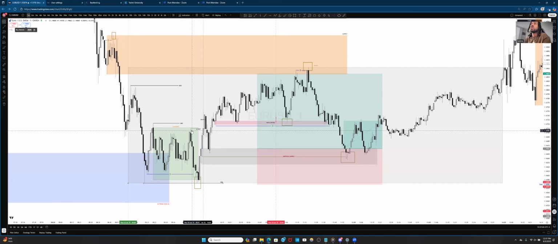Now, some people elected that this could be a change of character, which makes this one the break of structure, which allowed them to potentially take this trade from this impulse candle. For me, that's not an A plus setup. That's not a B plus setup. That's like a C setup for me, because it's not enough confirmation. This is more like I'm trying to get a lot of trades up. I'm trying to get quantity versus quality.